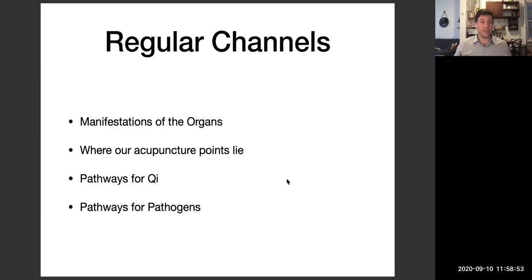This is also where the qi travels through. And it's also a place where the pathogens can travel through. So we talk about a person getting a wind cold, often entering through Du14 on the back of the neck. The first symptom of a wind cold is tightness in the back of the neck. Again, it's coming through a specific point. Often we needle and/or cup that point to undo this, to reverse that.